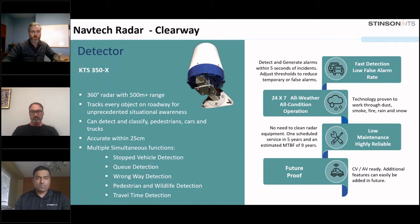And the system's also future-proof, which is always a big consideration. We've talked about a few of the applications. On the next slide, I'm going to go into a few more. But we can do a lot of stuff with the data that the system is generating. Because you know the size of the objects, the speed, and the location of them on the roadway, there's a ton of future applications that can be developed, in particular around connected and automated vehicles and driver behavior and things like that. But there's lots more to come, and this system is very future-proof.